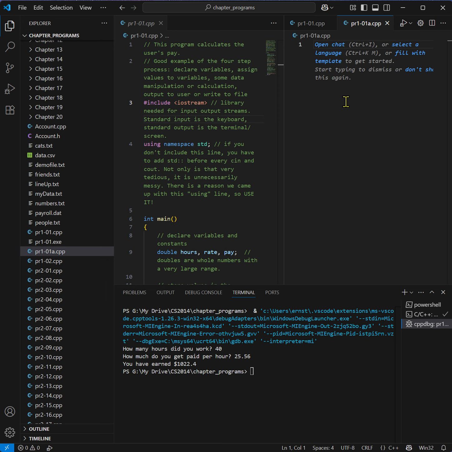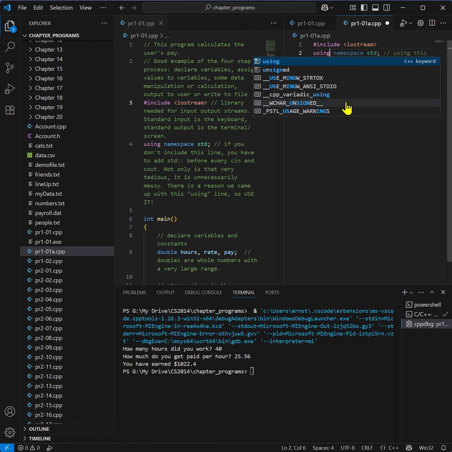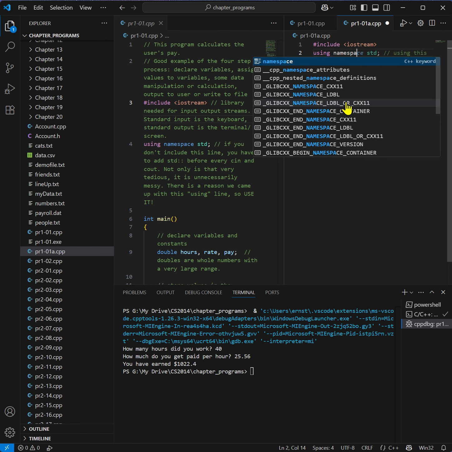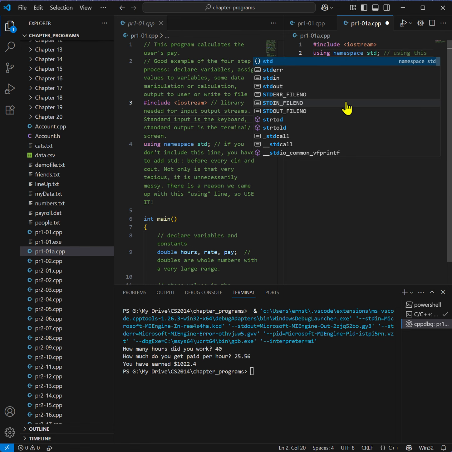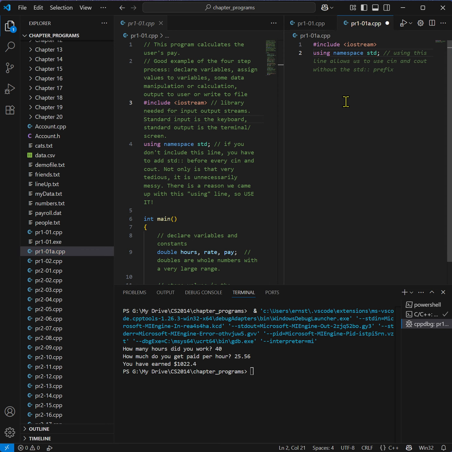Now we always have to use the iostream library, because we always need the keyboard and the terminal, and we also want to include this over here, and you want to make sure that you end that with a semicolon.